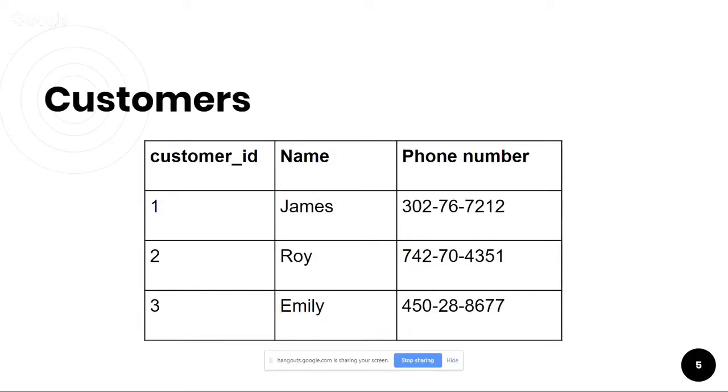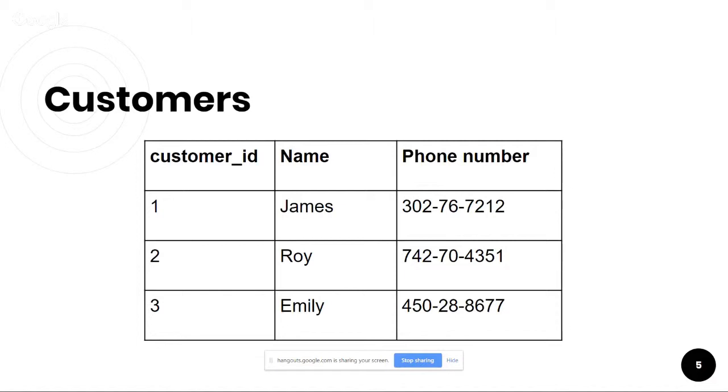Okay. We can create a table to store information we need from our customers, like this. We can assign an ID to every customer, then a name, phone number. We will assign this ID in order to keep track of how many customers we have.